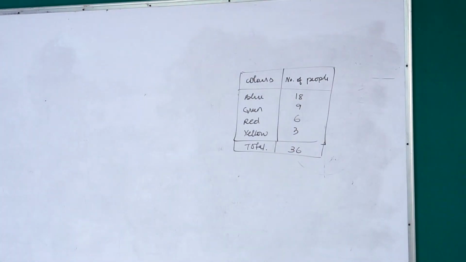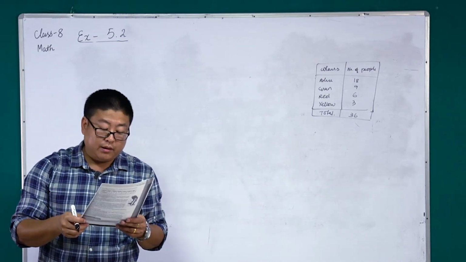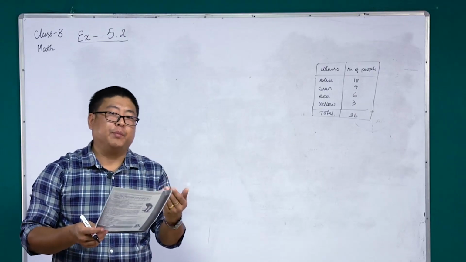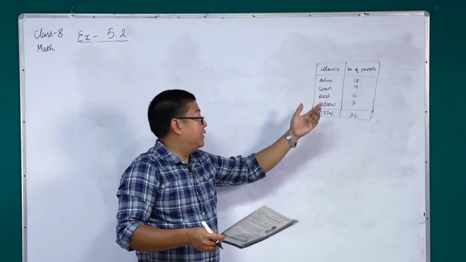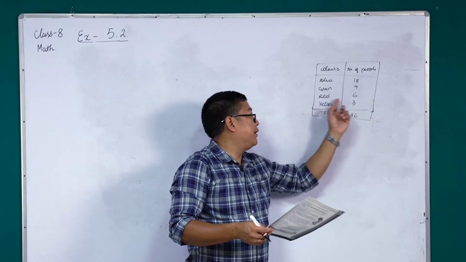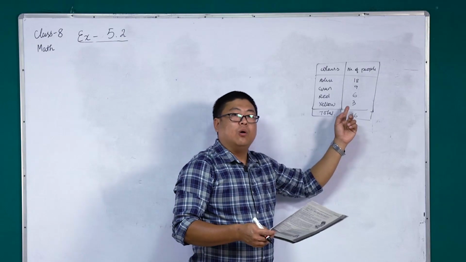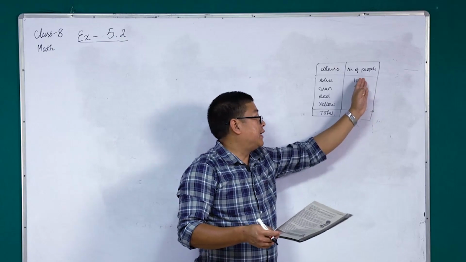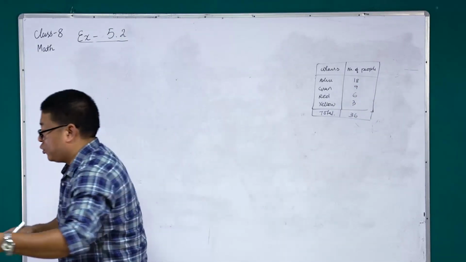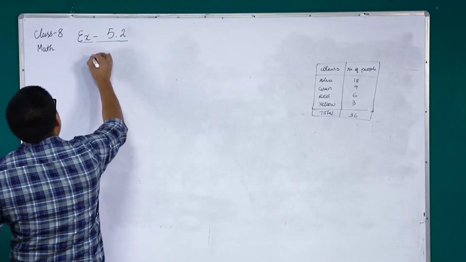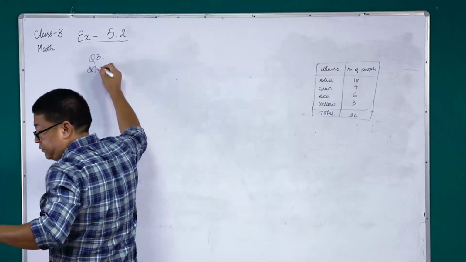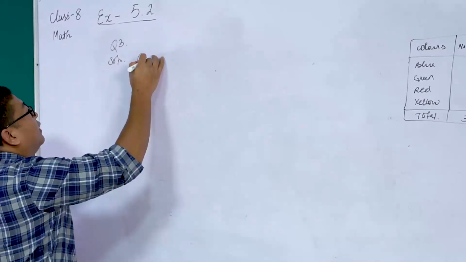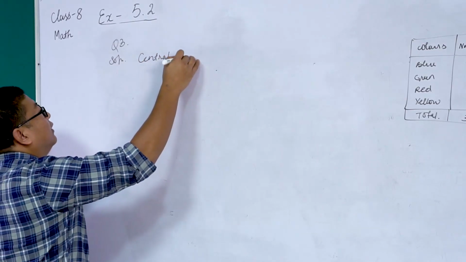Now let's read the question before we start off. Draw a pie chart showing the following information. The table shows the colors preferred by a group of people. A group of people were surveyed, and some liked blue, some liked green, some liked red, some liked yellow. Now we can know that 36 is the number of people that were surveyed. And among the 36, the data has been distributed in this manner. So the first step that we're going to perform for question number 3 is we will find central angle.